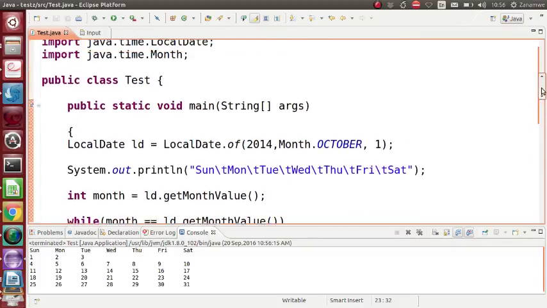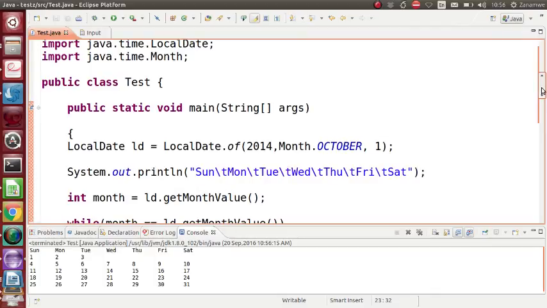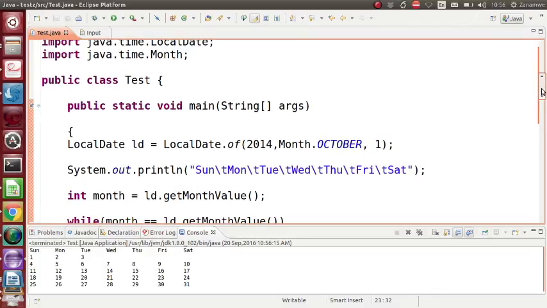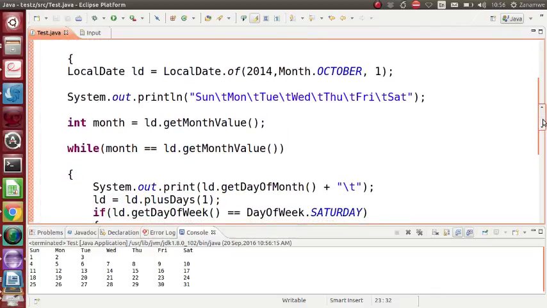What's our date? 1 October 2014. 1 October 2014 was not a Sunday. It was Wednesday.